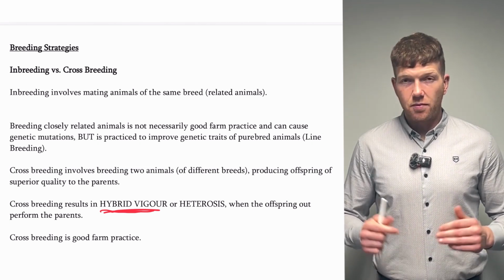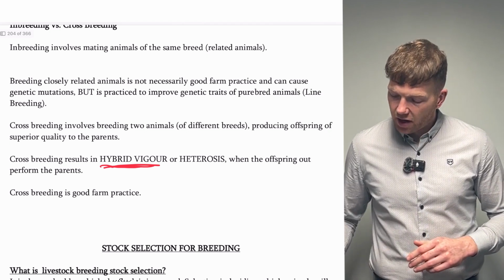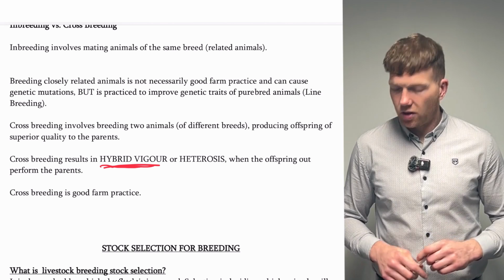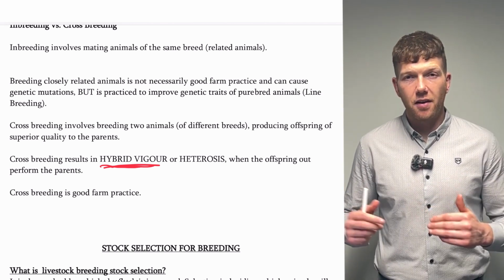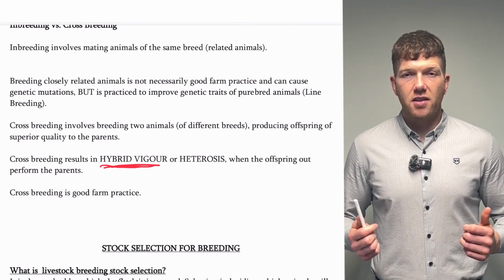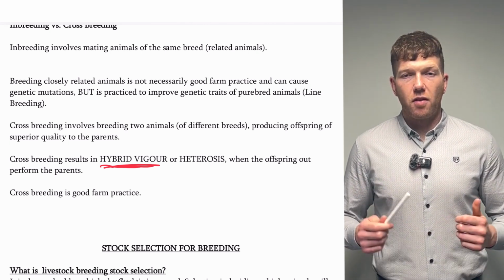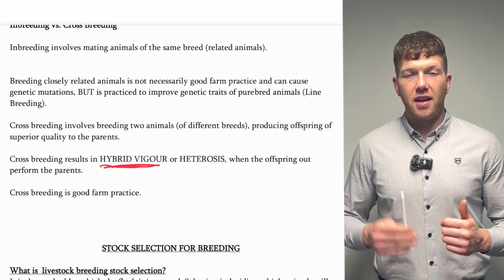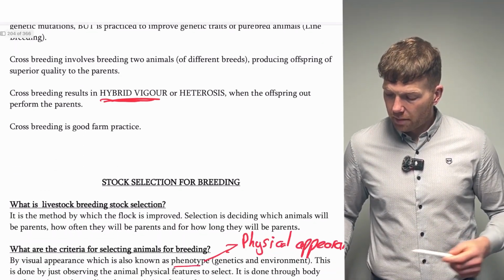And then crossbreeding is when you're looking at two different breeds and you're looking for hybrid vigor or heterosis. You see there I've highlighted hybrid vigor. That means the offspring is getting the best of both parents. So you could be crossing two different breeds and the offspring shows it's better than either parent on its own. An example of that would be a Jersey cow and a Holstein. Holsteins are known for high milk yield. Jerseys are known for high solids, so fat and protein. The offspring is a cross between the two, and it's high yielding and high solids. That's a good example of hybrid vigor. So it's a good farm practice.